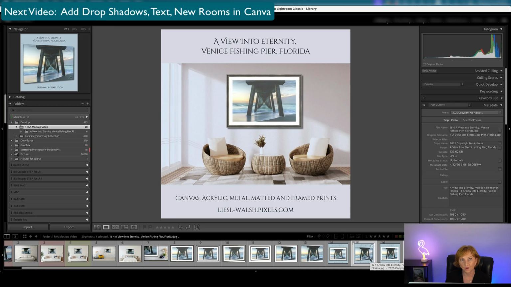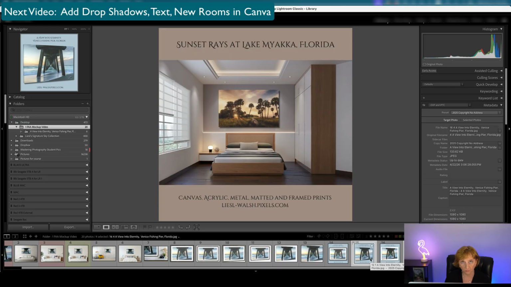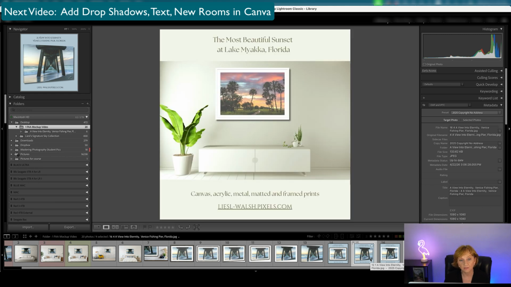And I will show you other rooms that you can get for free from Canva. So you could take a screenshot of a matted and framed print or canvas or something and add that to a different kind of room. There are a lot of rooms available on Canva for free. So I will show you how to do that in the next video.